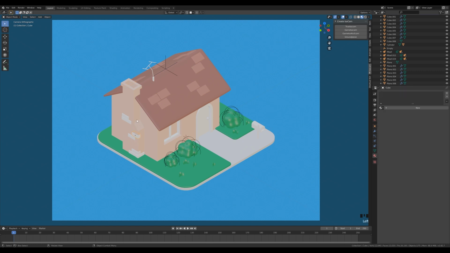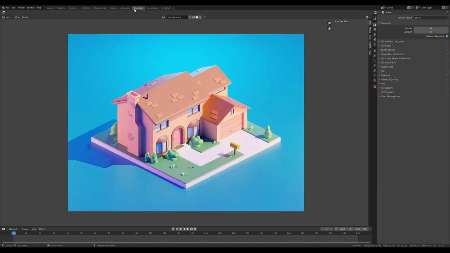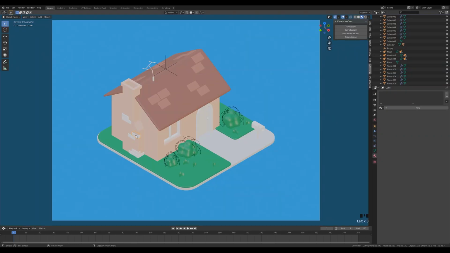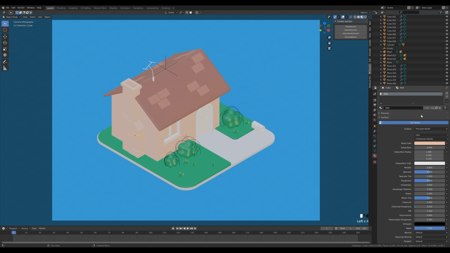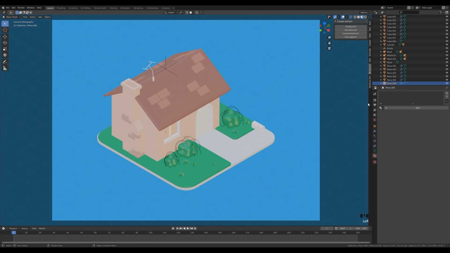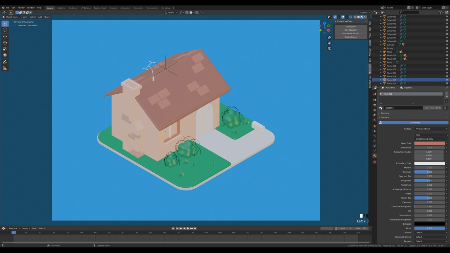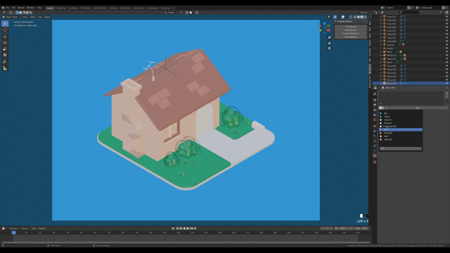And with the bricks as well, let's cross-reference. I think the chimney is the same color as the house, so we can leave it like that and just choose the wall, create a duplicate, and make this darker for the bricks. And now for the window, we can choose maybe the roof material here, so we don't have so many colors going on in the scene.